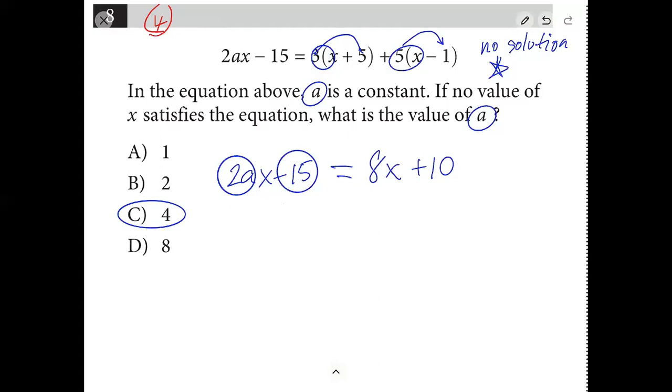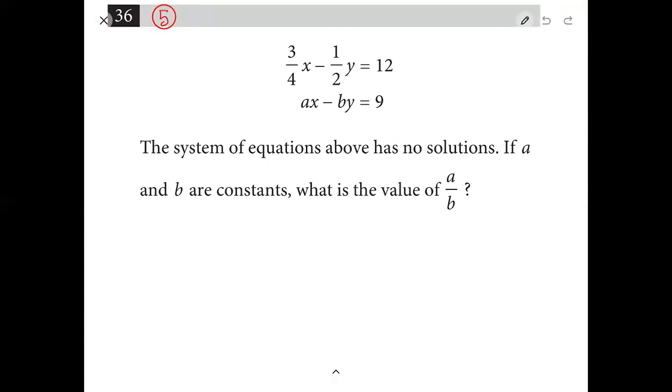Now, I've got 2 more questions, and what's special about these is that it has 2 constants that are unknown that we've got to figure out, because we want to know what's the ratio of A to B. Other than that, it's pretty much the same as the ones we've done before, but this one has 2. So here's what I'm going to do, and this is what you should do. Always plug in for one of the unknowns and then solve for the other one. So I'm going to say B is equal to 1, and then we're going to solve for A.